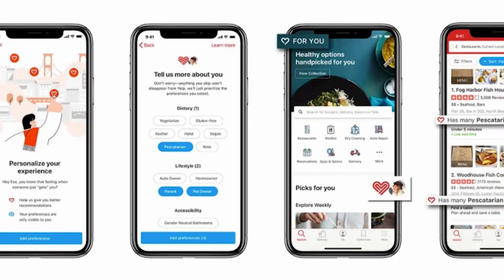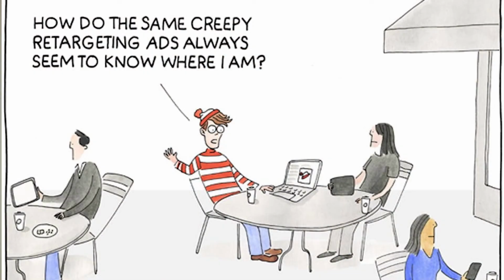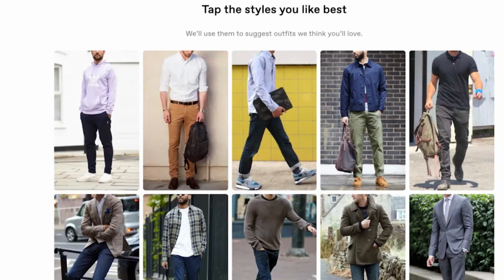In practice, zero-party data can look like this. Yelp's revamped app experience asks customers to specify their preferences before they interact with the app. The experience is then personalized based on these responses. So it's always clear to the user which data is used, and they are aware that they shared it. Much better than the creepy ads that follow us around using third-party data. And businesses like Thread invite the user to share preferences in return for better recommendations. You don't have to share anything, but the experience is materially better if you do. And that value exchange is crucial.